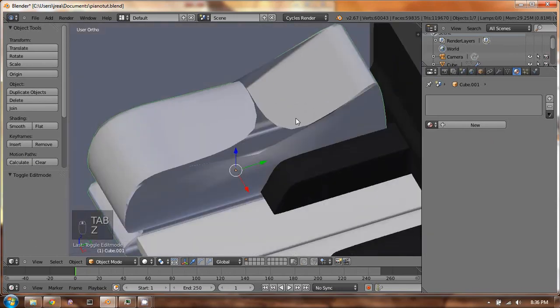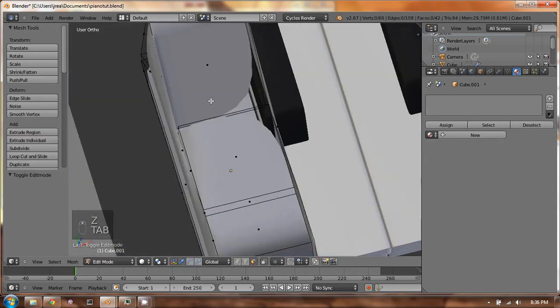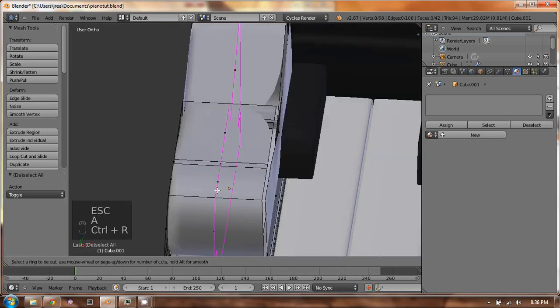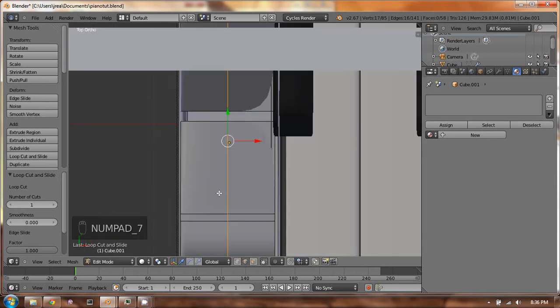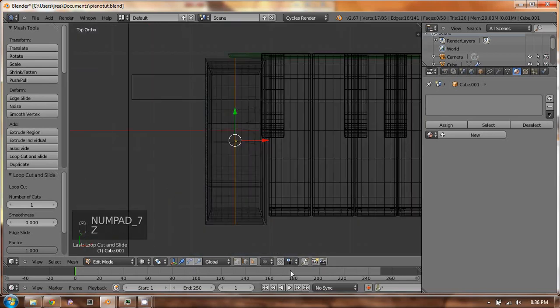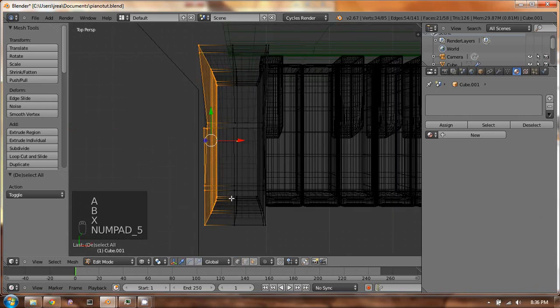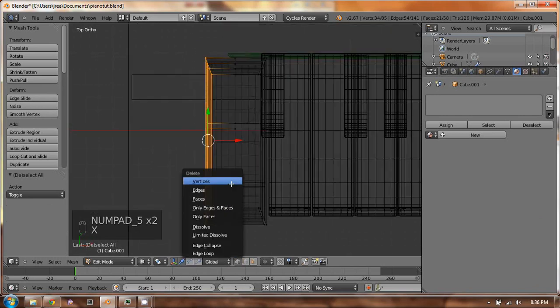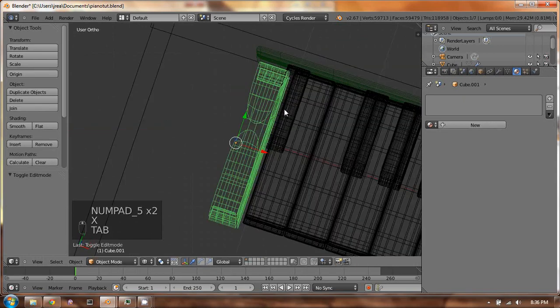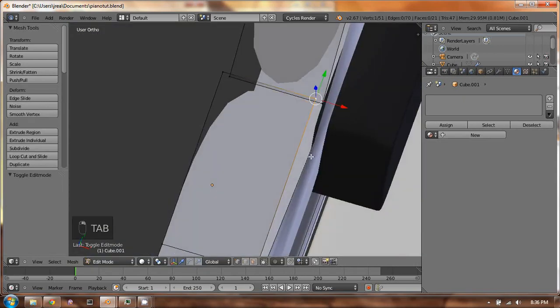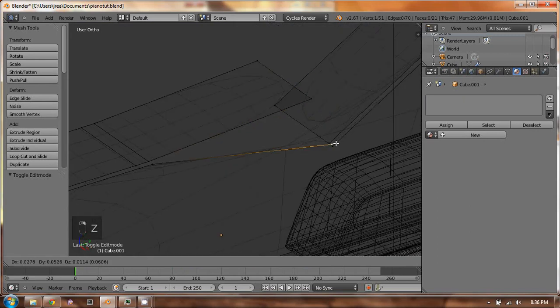So there we go. We kind of got that, and then what we'll do is we will cut this in half, and then get some vertex action, and then get rid of it. Get rid of these vertices, and then we will fix it. So we'll take this guy, and hopefully we'll get rid of that vertex.